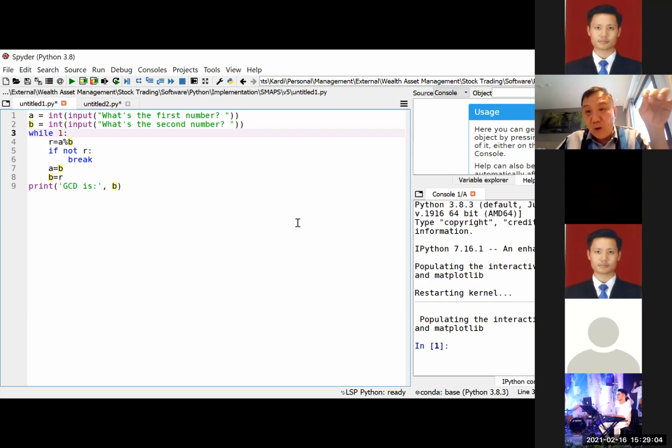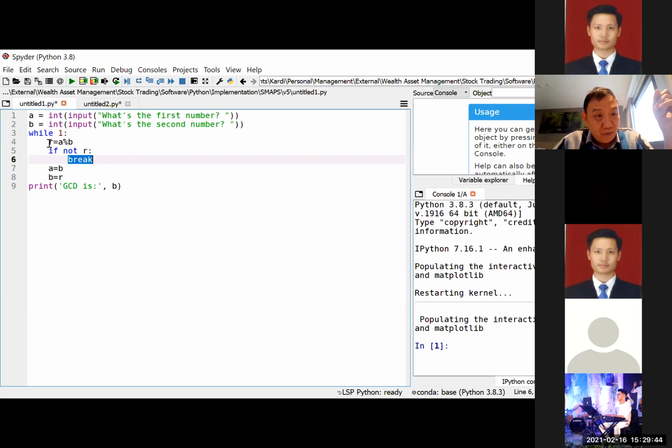While 1 means true, okay? While true, do something that is in the indent. So line 4 up to 8 will be done, okay? This is a loop. It will continue again and again until it breaks. To go out of the loop, you need to do break. So line 6 is the way to go out of the loop.